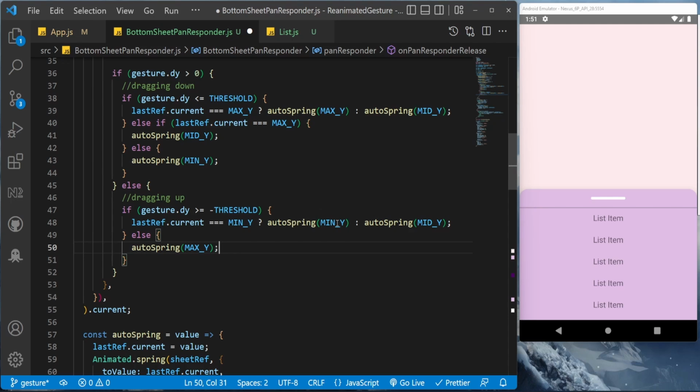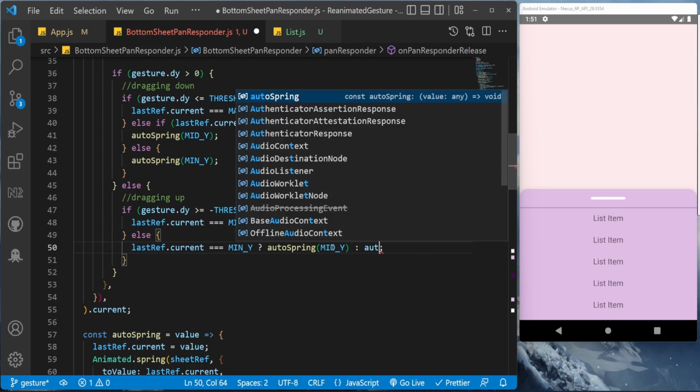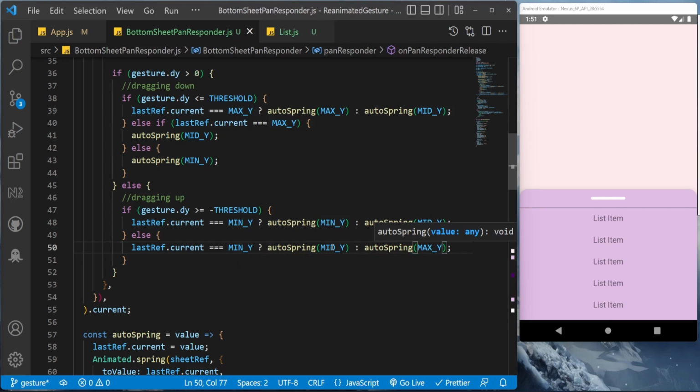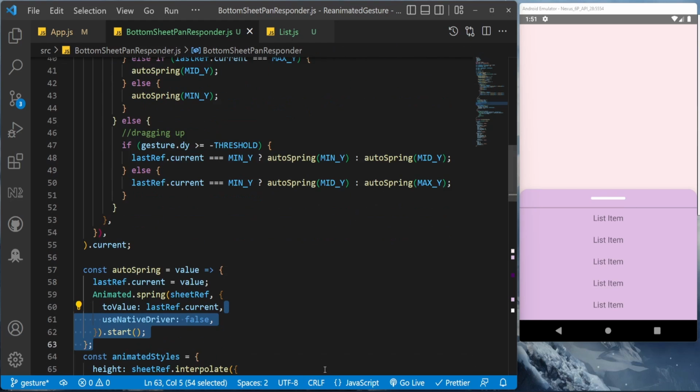And else, that means we want the animation to complete, then we are going to check if last step dot current value is min y, then we are going to mid y. Otherwise we're going to max y. Yep. So that's all the thing that we need to do.